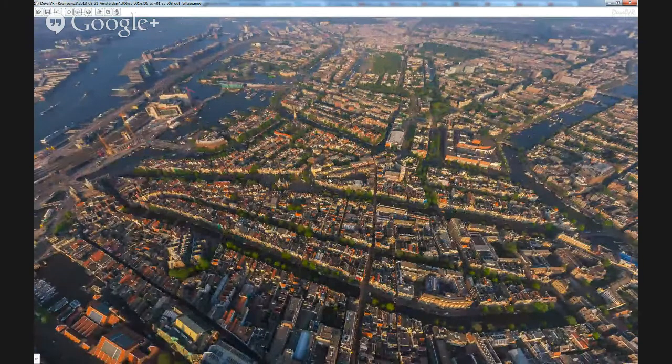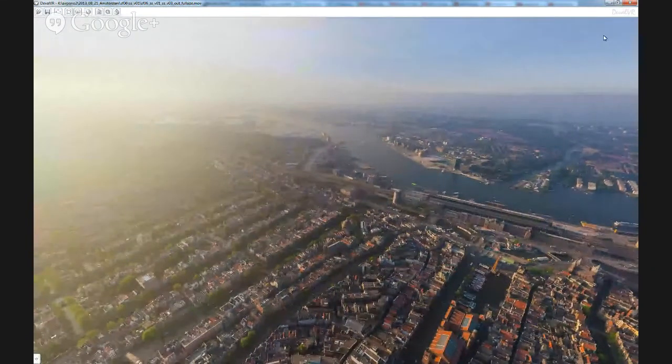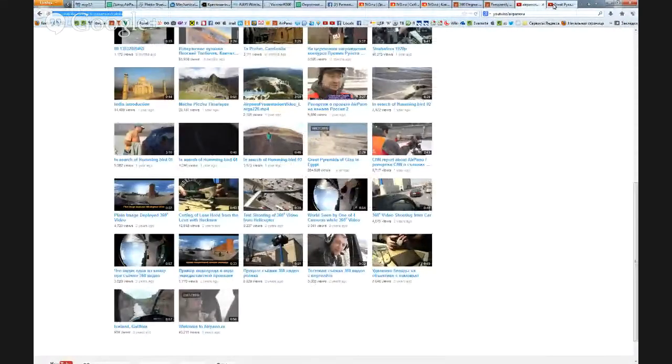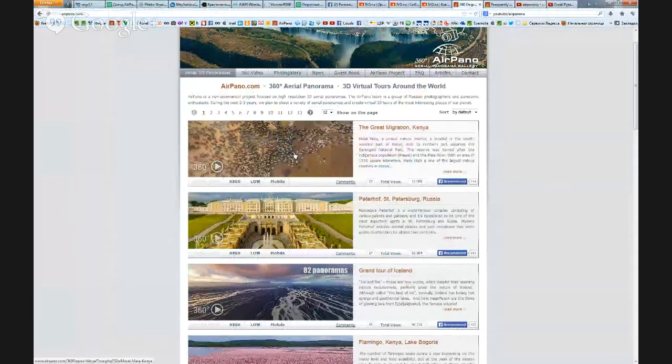We tried a lot of lenses from Nikon, Zeiss, Canon, and others, and we settled on Sigma because of how it handles the sun. It holds the direct sun and shows it beautifully. Nikon lenses don't do as well with bright direct sun. So to answer the question, Gavin: we use photo cameras with normal exposure and Sigma lenses.